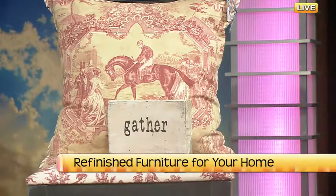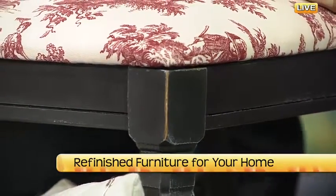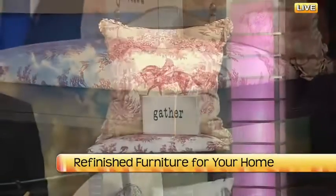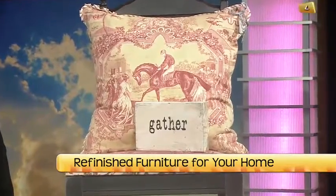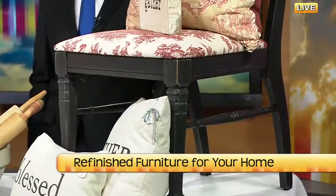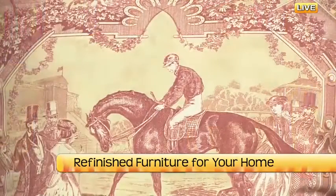One of the reasons we refinish furniture is because it was a little bit better quality in years gone by, and not all the time. I am guilty of buying particle board items once in a while too. But it's such good quality, but it's a little dated. The finishes get a little orangey, and they've been well loved. In our store, we have lots of pieces that we have refinished ourselves, my husband does a lot of the refinishing, or we have local artists, makers they're called, who do it on the side.